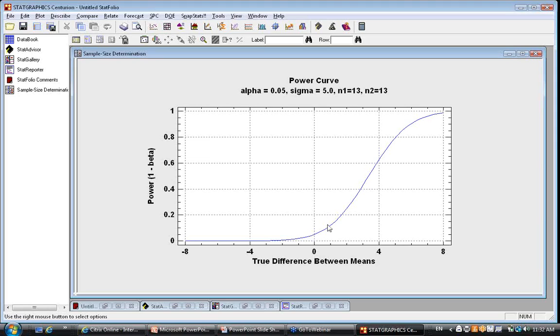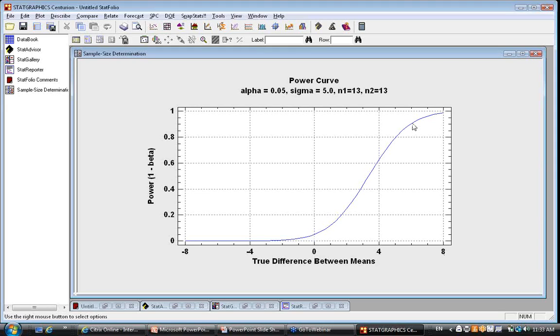What I had asked, it's actually a curve. The probability of getting a significant result depends upon what the actual difference is between the new process and the old process. I basically specified in doing the setup here 2 points on this power curve. I asked initially that there be no more than a 5% chance of rejecting the null if there was no difference. That's the alpha risk.